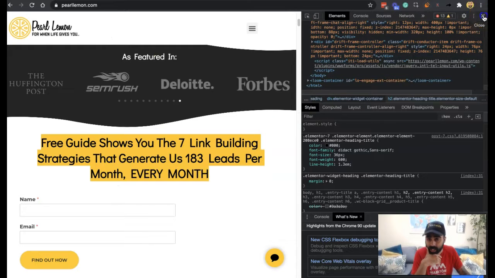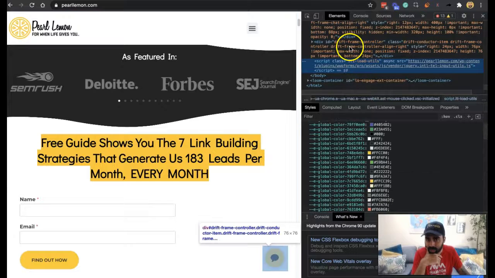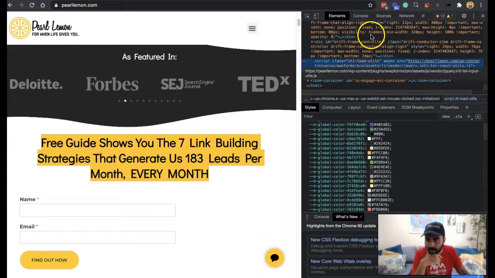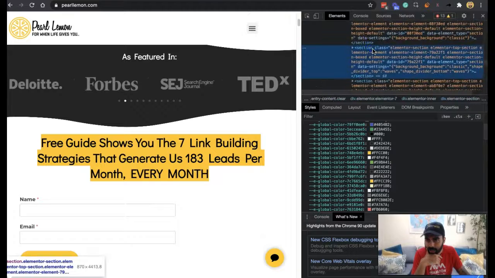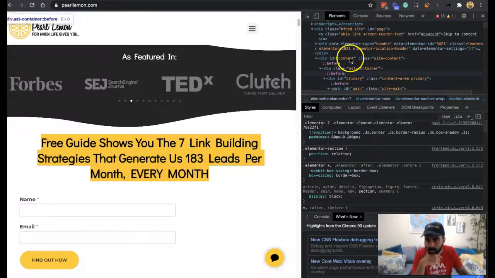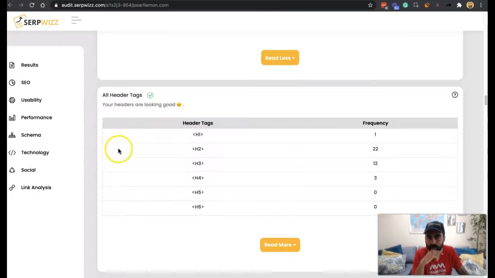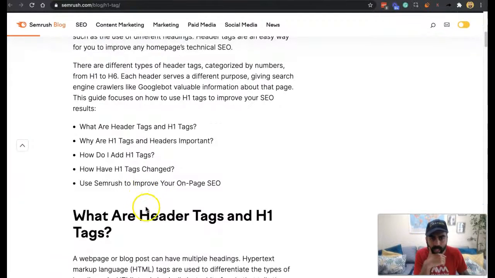You can go to inspect here, and you can take a look through the page, and you'll see as you go through what it can highlight on the page, and you can look at different elements of the page. As you can see, it will show you them. There you go. So let's go back to the header tag question. So that's what they are really. They're helpful for Google to discern the order of importance on a page, and it's important to keep it consistent. Let's dive into a couple of blogs to see if there's more things that I've not immediately considered, so we can help push it out.